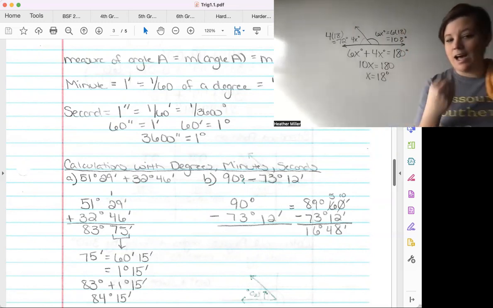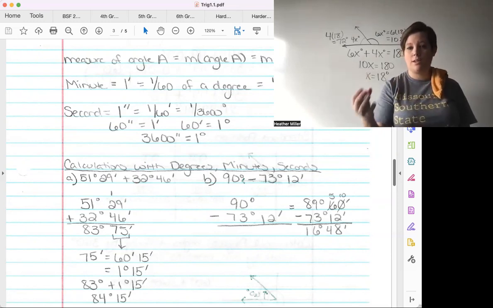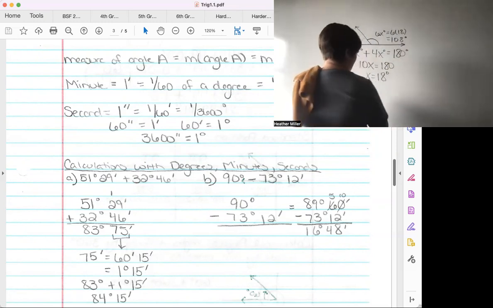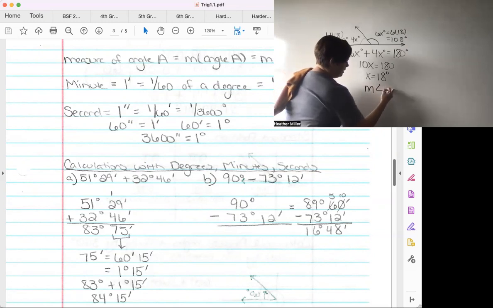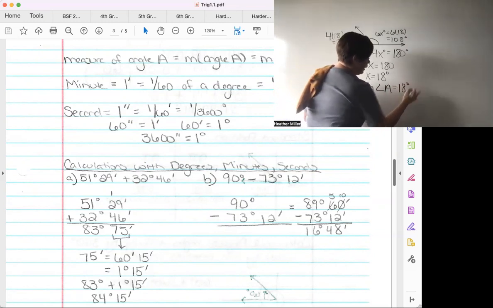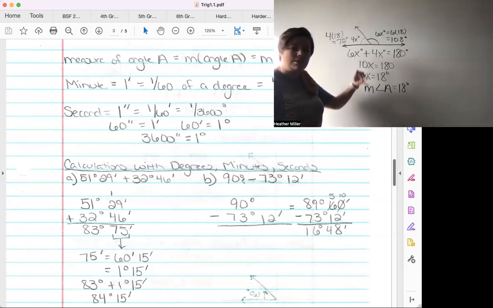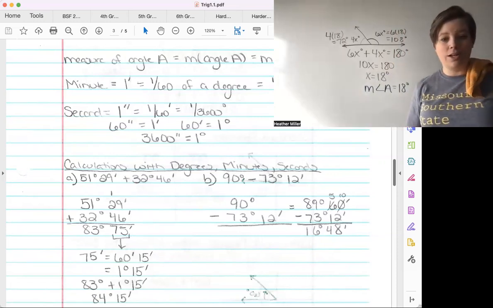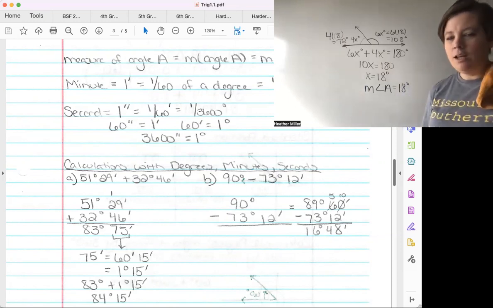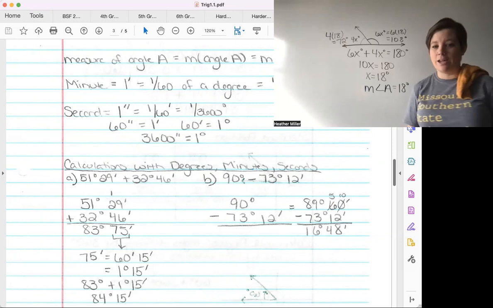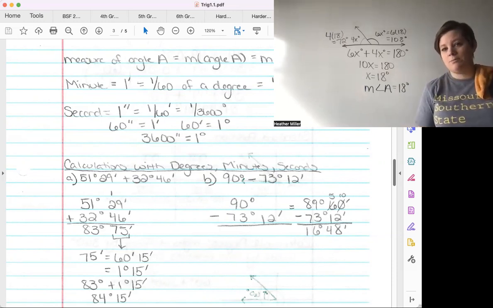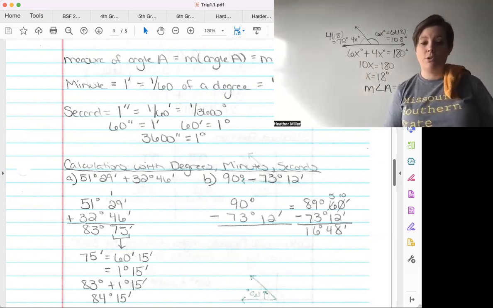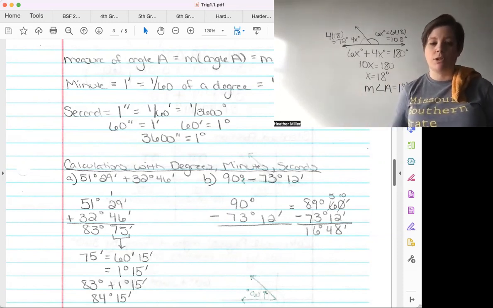A lot of times the way that I represent the measure of an angle is the next way, with the M, with the angle symbol, and then the A. So that's how I like to write it, this M angle A, and then I would write equals, and then I'd write like 18. That's how I like it because it's nice, it's short, it's condensed, and usually it keeps things pretty organized. Some books even go so far as to just write it as the capital letter. I don't love that, but sometimes they do. So I like to mention that those are all different ways of writing the exact same thing. And you could see it in any one of those methods as you approach your homework, quizzes, and your tests.